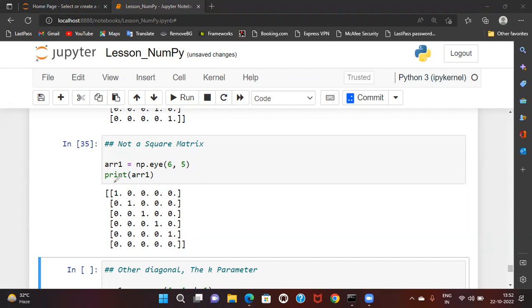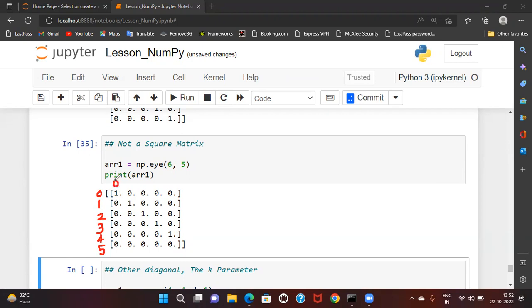By checking the row number and column number. For example, here, if you look at this, this is row number 0. This is 1. This is 2. This is 3. This is 4. Okay. This is 5, right?